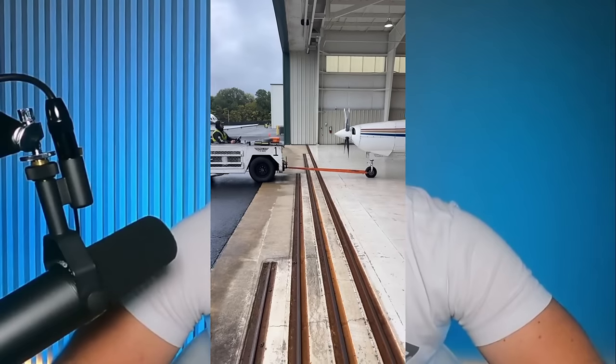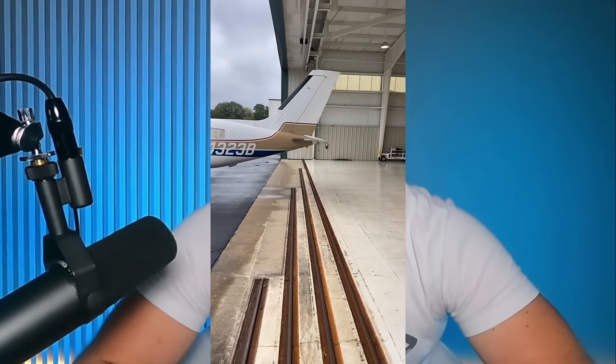I'm going to explain what happened, how we handled it, and how we worked through the emergency so that it didn't become a bigger problem. Upon arrival at Manassas, it was my first time seeing the Malibu, so we did a very thorough pre-flight inspection — went through every nut and bolt on the airplane, filled it full of fuel, did a weight and balance, and went through all the procedures so that our due diligence was covered and we felt comfortable flying the aircraft back to Florida.